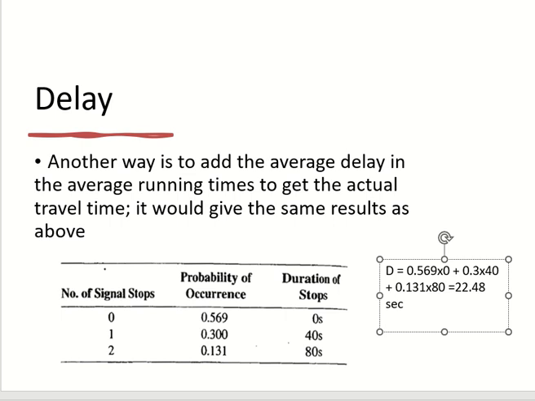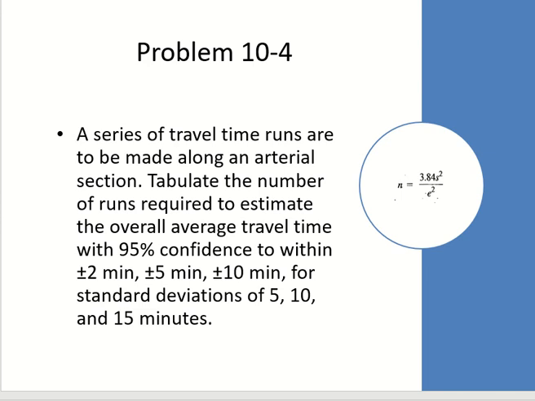Okay, now the last thing, because we covered it in the other section as well, is again something which we did earlier for the spot speed data, which is the calculation of sample size. Calculation of number of samples. You can see the equation over there. It's the same equation. They are asking for how many runs are required. If you go back to the previous bar chart, again they were writing runs. A run means one travel time observation.